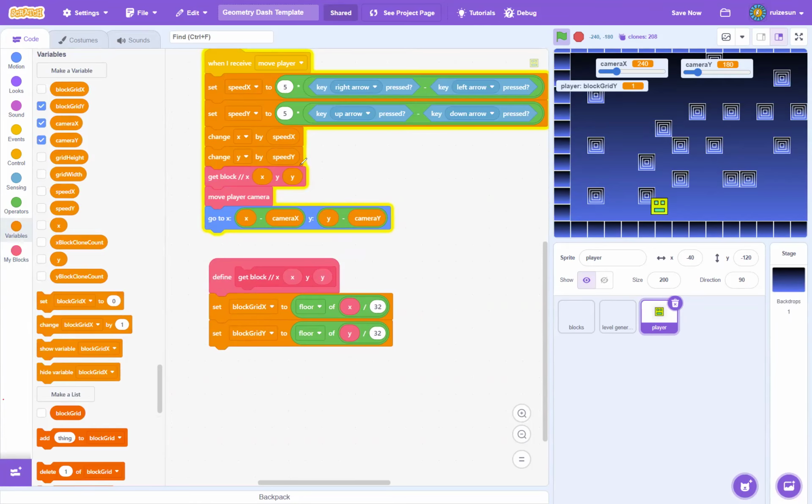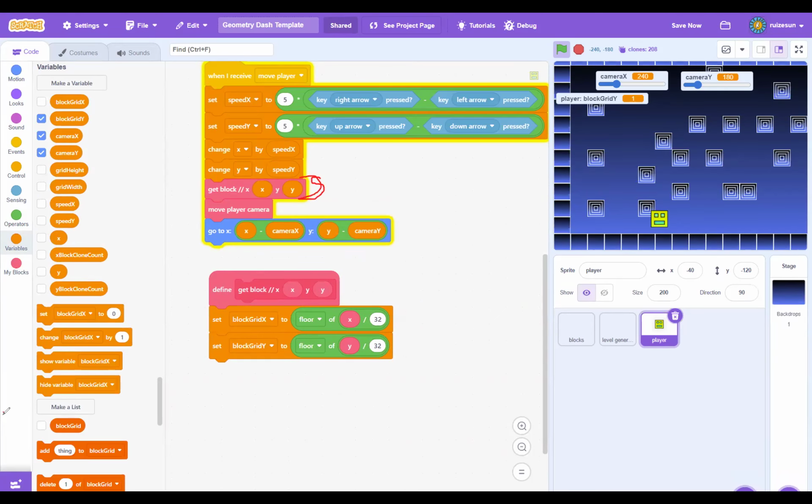Quick question. Did you do the floor of X inside the divide? It should be outside. It should be floor of X like this, and then inside the floor of, we have the divide by. So the X is in the divide by. Yes, the X and 32 are in the divide by. Oh, okay. The order is important because we need to round after we divide, not before we divide, because X is definitely going to be an integer.